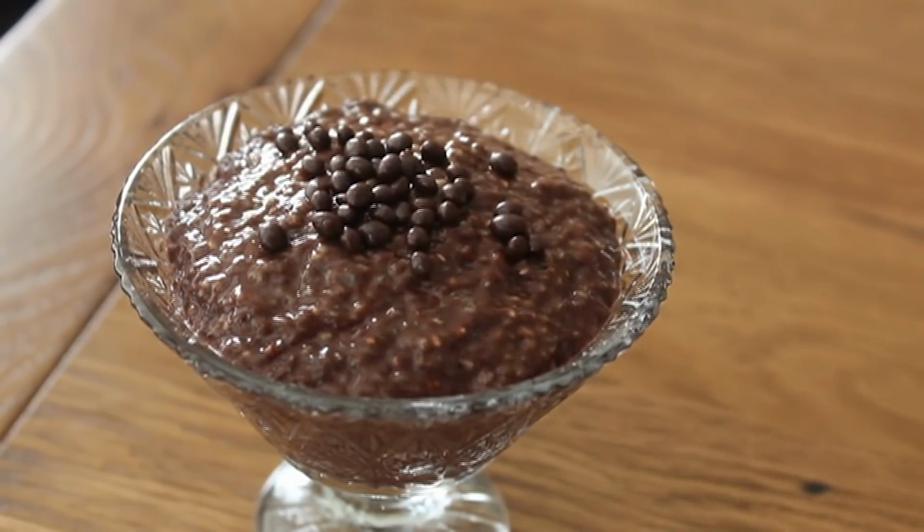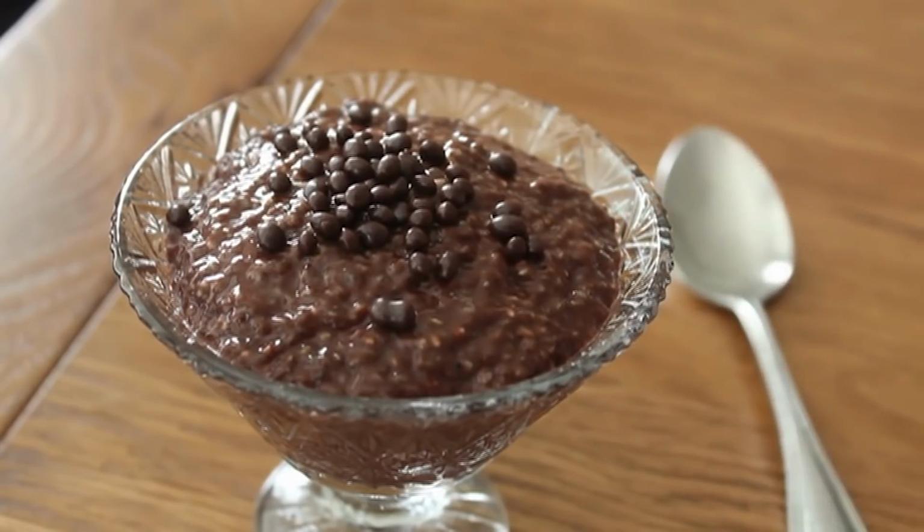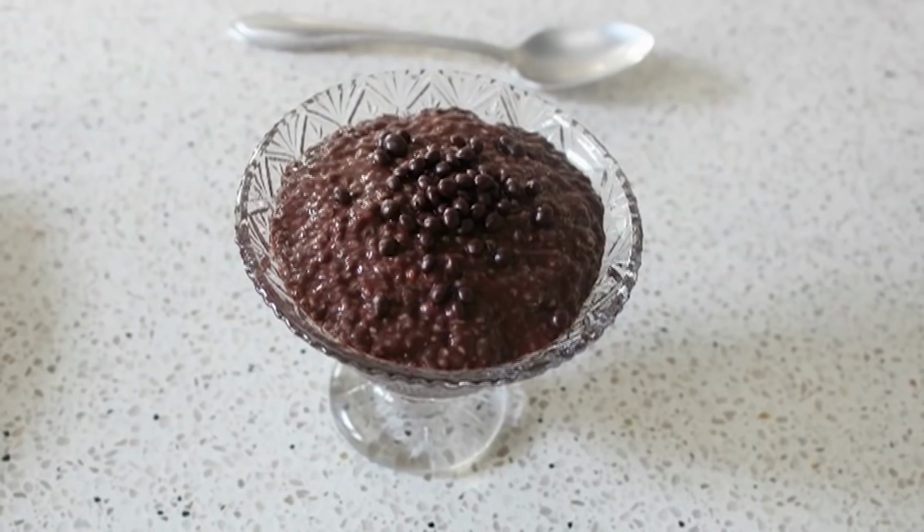And of course, if you've never heard the commercial, you have no idea why I keep saying chia. So you should probably check that out on YouTube. But anyway, that looks pretty good. Although I decided it didn't look as chocolatey against the wood as it did against the countertop, so I moved it back for the official taste test.